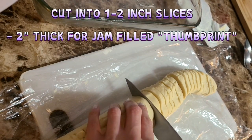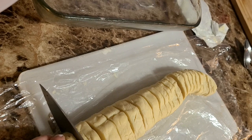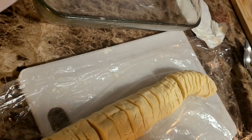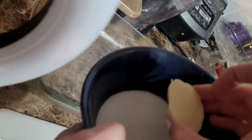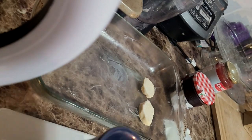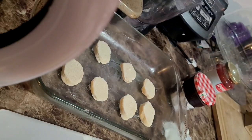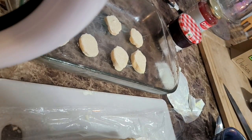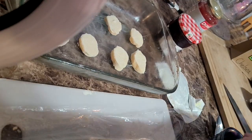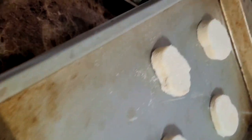Okay, we're going to start cutting some a little thicker for the thumbprint jam ones. So we're going to take a couple of these little ones and dip them in the sugar like how she did it, so that they look sparkly. So now we've got our 2 trays ready. We'll get those going in the oven right now.